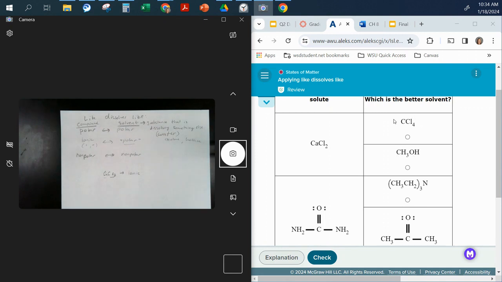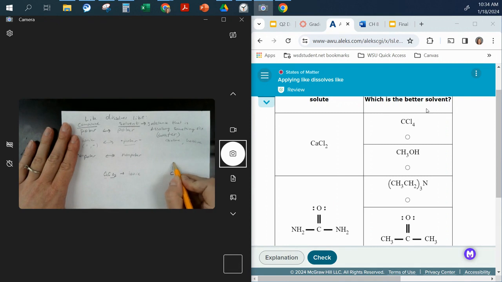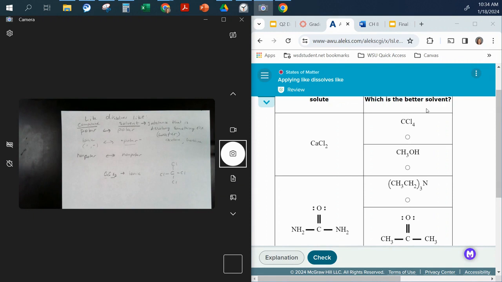So when I look at these, this should start being nonpolar in your mind. Okay, CCl4 is a tetrahedral molecule that's symmetrical, it's nonpolar. Okay, so hopefully you're starting to pick up on that. As soon as I change one of the elements, that's going to be polar. But if it's all four the same on a tetrahedral, that's nonpolar. So this one is ionic. We're looking for something polar to dissolve it. Because this has charges, we need a polar molecule to interact with those charges.